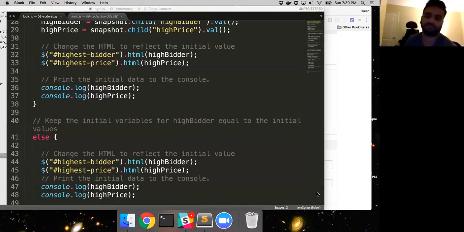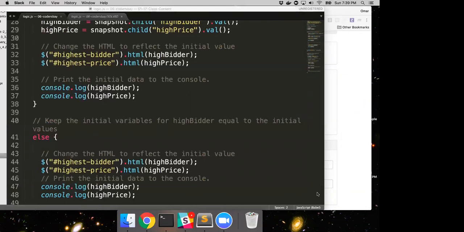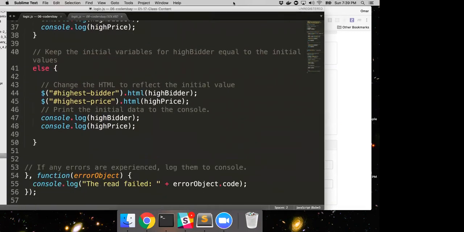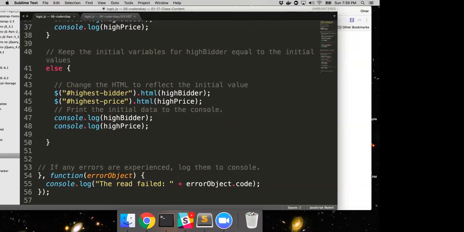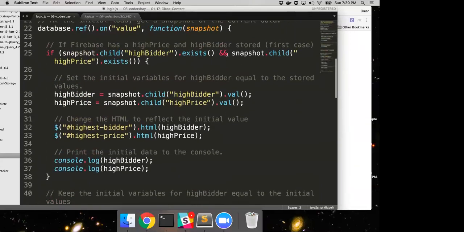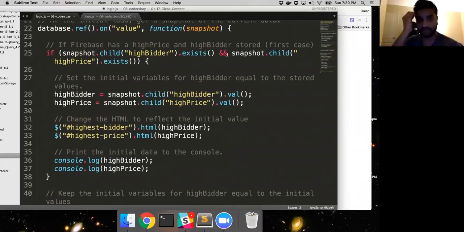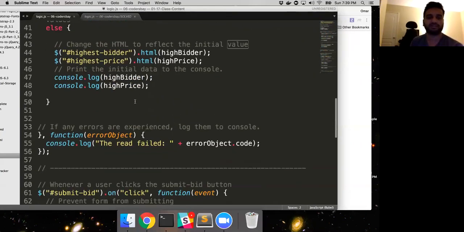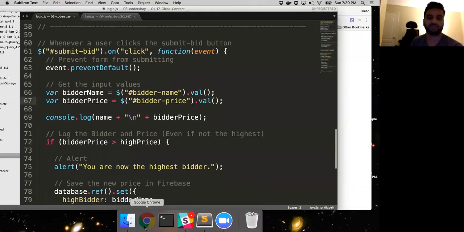Yes, Brian, what's up? So I'm confused about how, okay, the data was set in the database, but how is it being sent back up to the web page? So the web page, remember you have this listener. You have this event listener that's always waiting for any change in the database. So because we set something in here, and let's just make sure it works first.